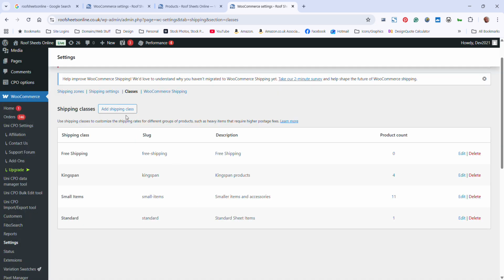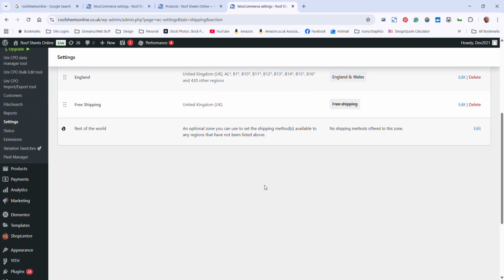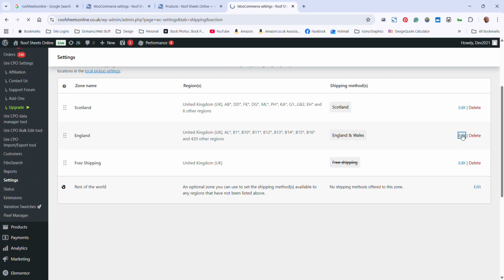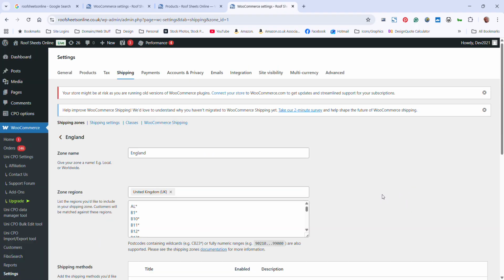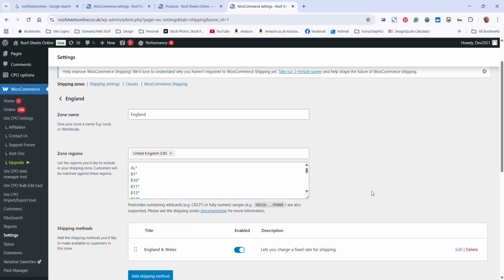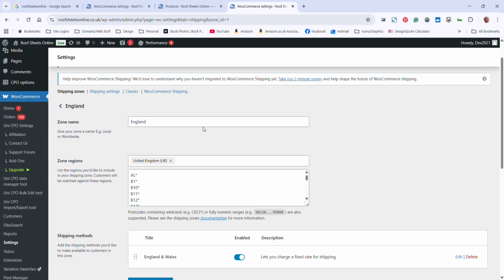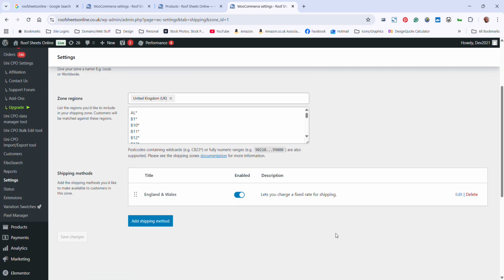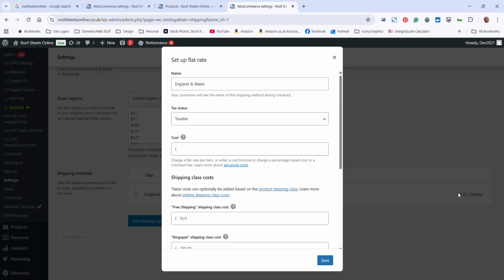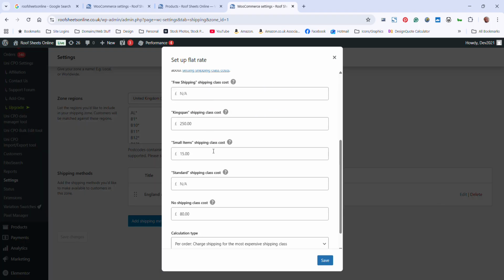So those are your shipping classes, and that allows you then, when you go into shipping zones, to set the price for each of those classes. Obviously if you don't set the class up, you won't be able to set a price for it. So when you go in here, this is England, there's the postcodes, and here's your prices.